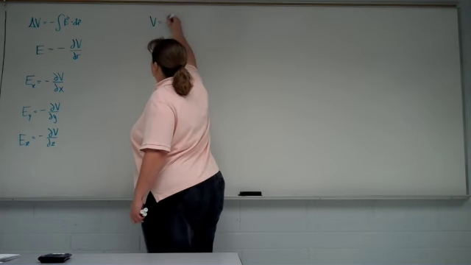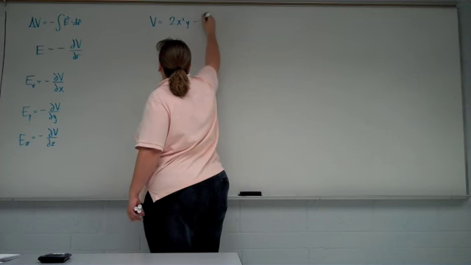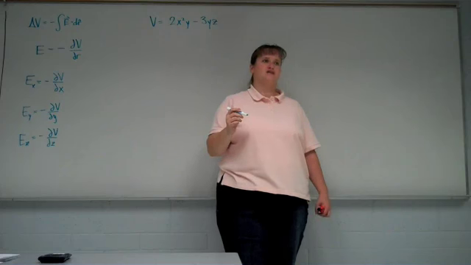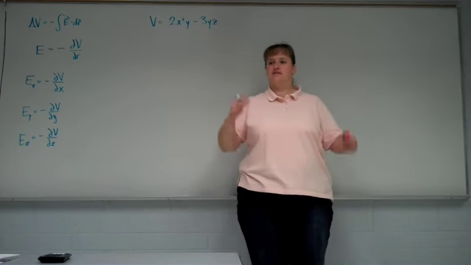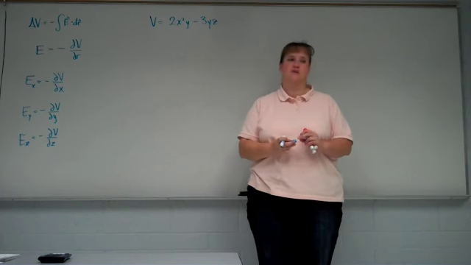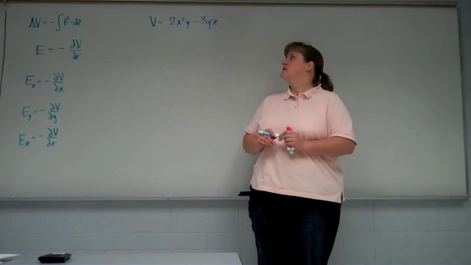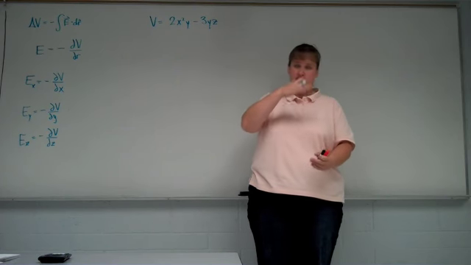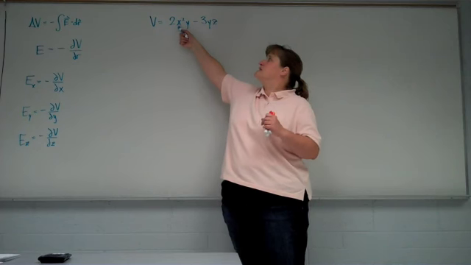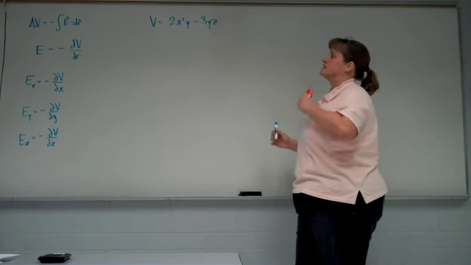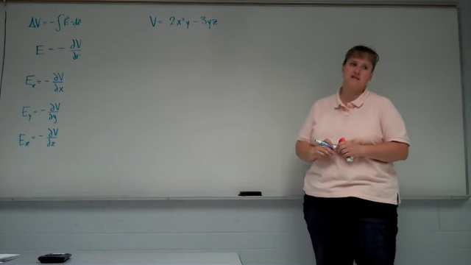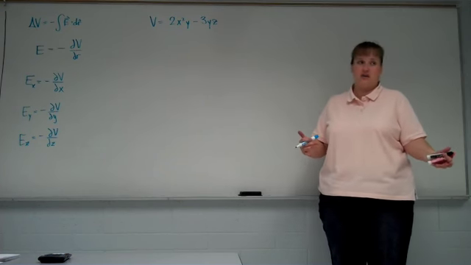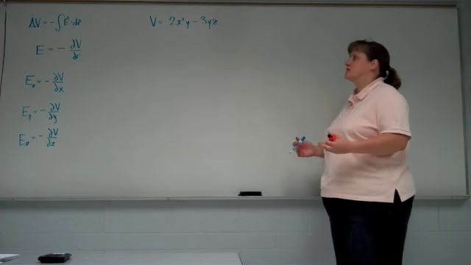Let's say we have a potential. I'm in no way claiming it to be representative of any actual real physical situation. I'm just making up an equation. So the value of our potential at any point depends upon where you are on the x-axis, the y-axis, and the z-axis. So it depends upon your x-coordinate, your y-coordinate, and your z-coordinate. Now, potential itself is a scalar. It just has a value. It can be positive or negative, meaning it's high or low, but it doesn't have a direction associated with it.